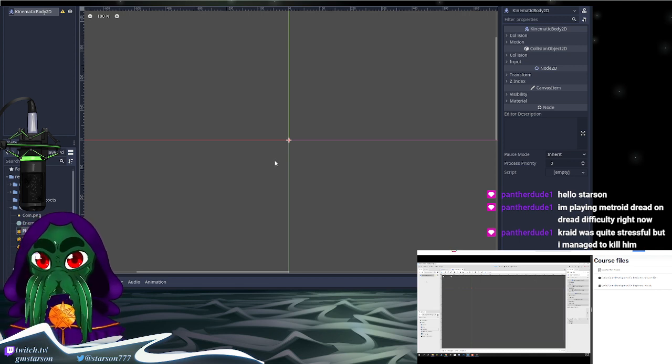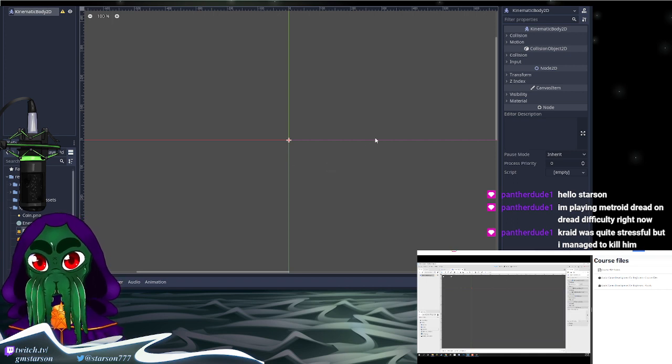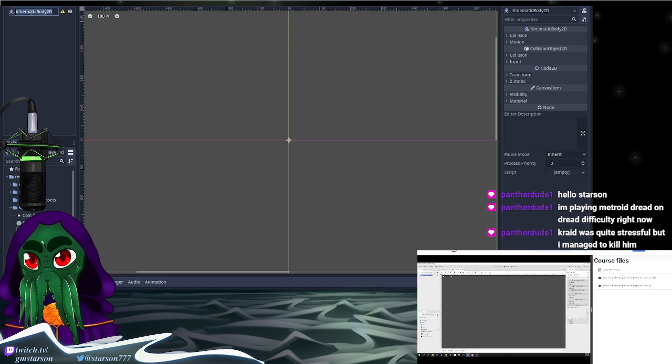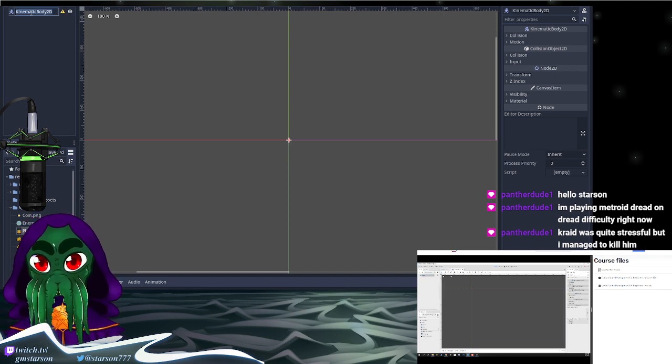It has easy functions that we can call when we're scripting to be able to move around and interact with physics objects. As you can see here in the Inspector under KinematicBody2D, we have Collision, so we can manage colliding with objects, and Motion. We can also enable some of these, but we're going to leave these options alone as we don't need to modify any of these. So let's rename this KinematicBody2D by double clicking on it, and I'm going to call it our Player.